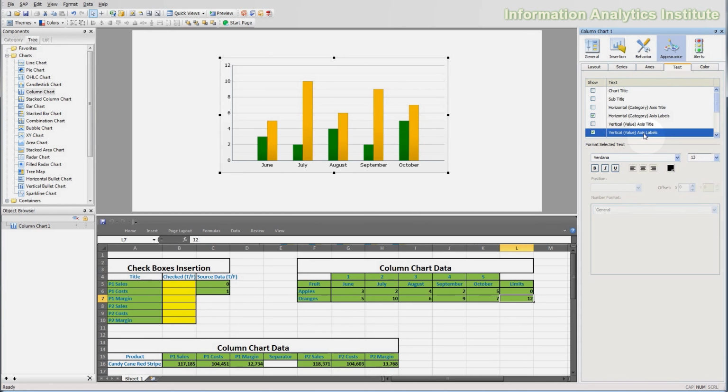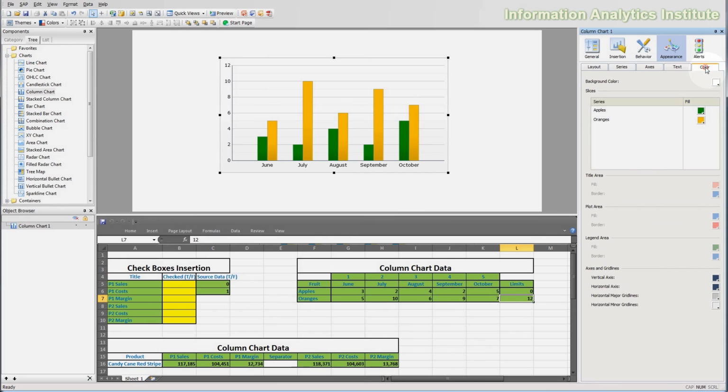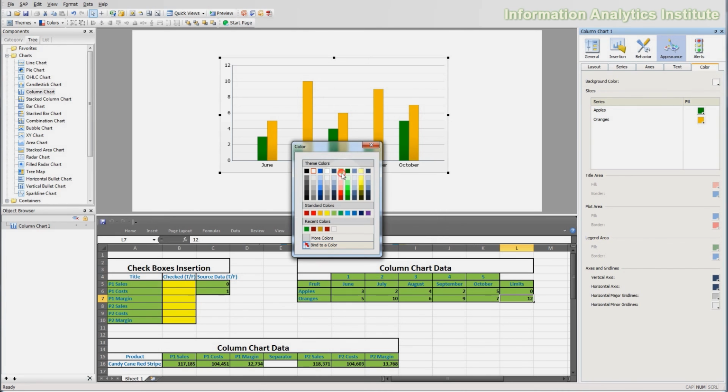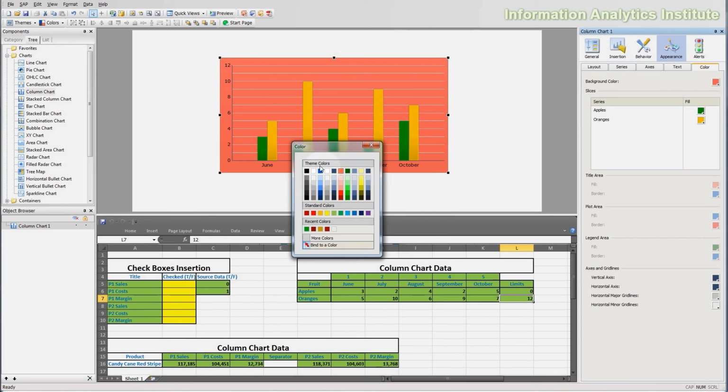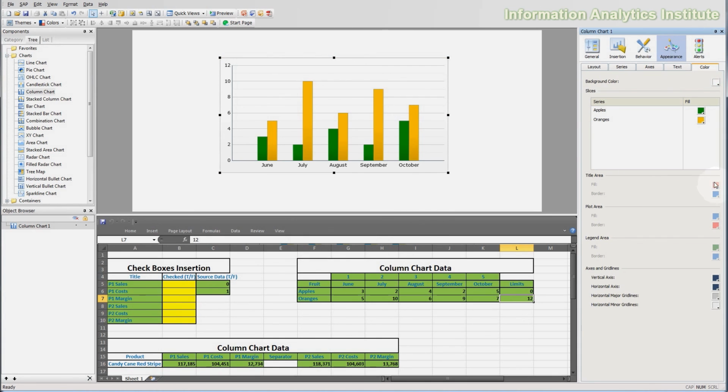The last tab here is color. Now this controls the colors of everything basically on the chart, except for the series, but you can still control them both here and here. So many of these duplicate the settings on other tabs. So you have the color for the series, you have the color for the background of the whole chart, so for the whole object, like so. You have the color of the title area. It's currently disabled because I have disabled the title, but we've seen that before. The plot area and the legend area, again, same settings as we've seen before, they are just duplicated.